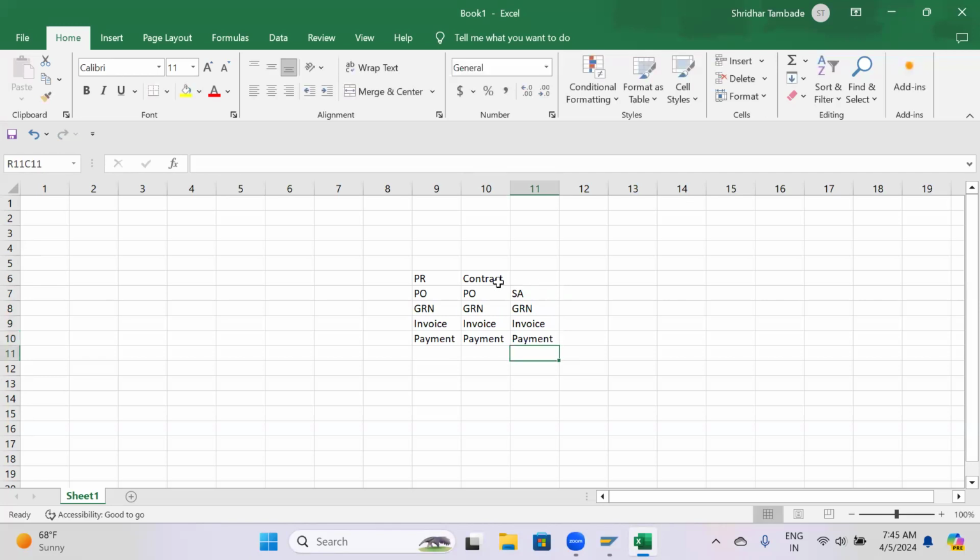Likewise, your cycle runs. Based on the PR, either you create the contract or the scheduling agreement. But whether PR or contract, the next step is always PO, then GRN, then invoice and then payment.